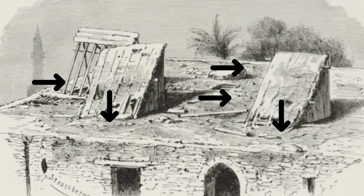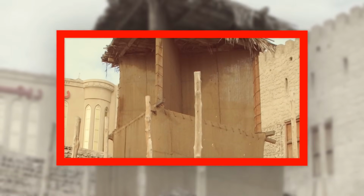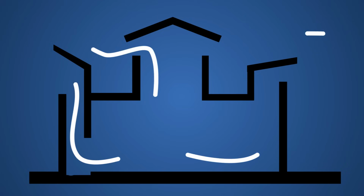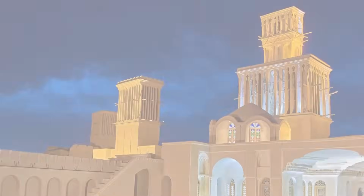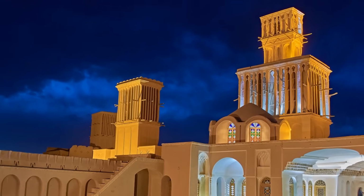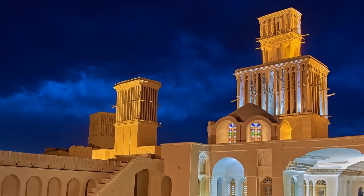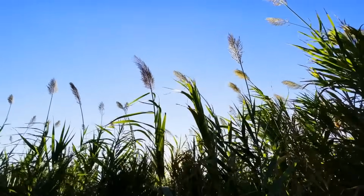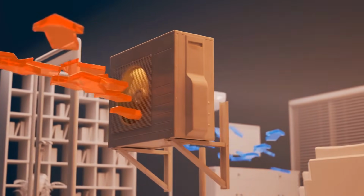These openings were like magical portals for the wind. They captured those refreshing gusts and guided them right into people's living spaces. Basically, they were natural air conditioners. The breeze would gracefully flow downward, cooling the ground as it danced through the building. The secret sauce lies in the details: the tower's height, the number of sides, the openings, and the positioning of the interior blades. Everything plays its role in how efficiently the wind towers work out. Thanks to these wind catchers, ancient societies could enjoy comfy indoor temperatures without sweating.